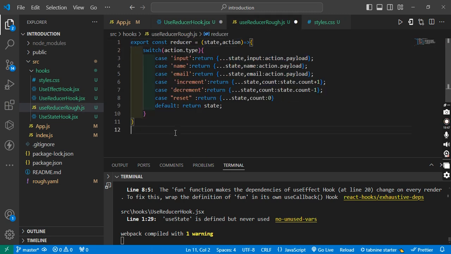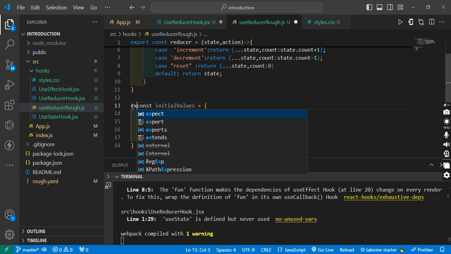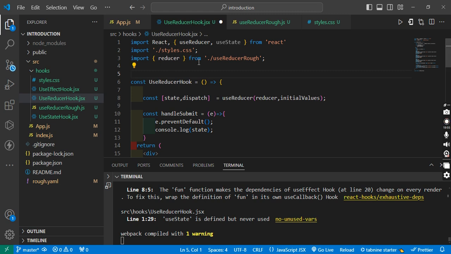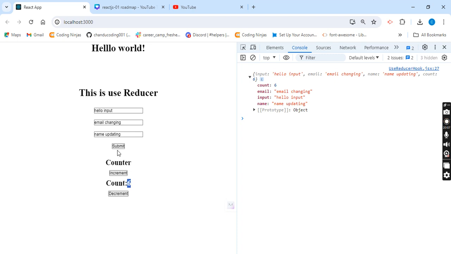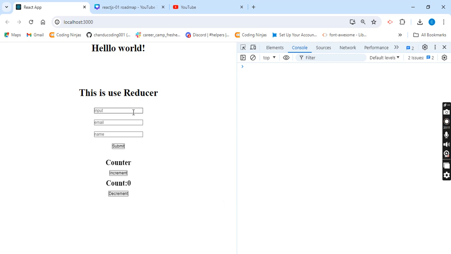See, the code will become split into different files, so it is more readable and easy to manage. Now everything is same. Now it is clean. The code is clean now. That's how you could split the code using the use reducer.